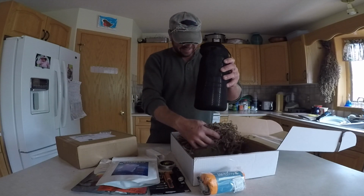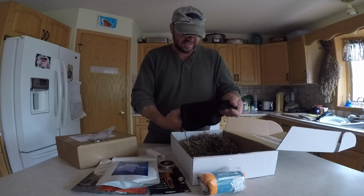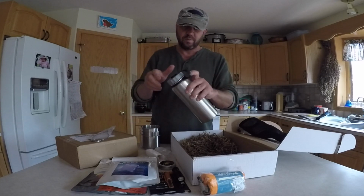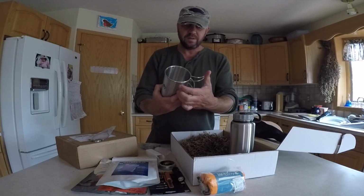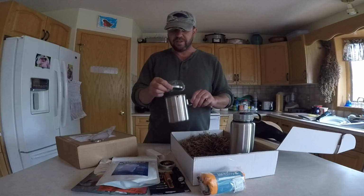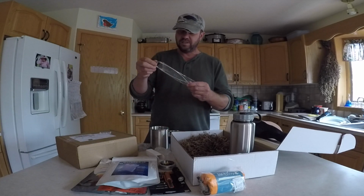All right, so the last thing in here, I think, yeah, this is the last thing. This is a nice little kit. This is a kind of a cooking kit in a bag, all self-contained. So you have a thermos, right? Water, what have you. Got a thermos, and you got a camp cup with a lid, right? So you can take some of your red beans and rice, throw them in the cup, throw some water in there, put the lid on, let it sit for 15 minutes, and you got red beans and rice.